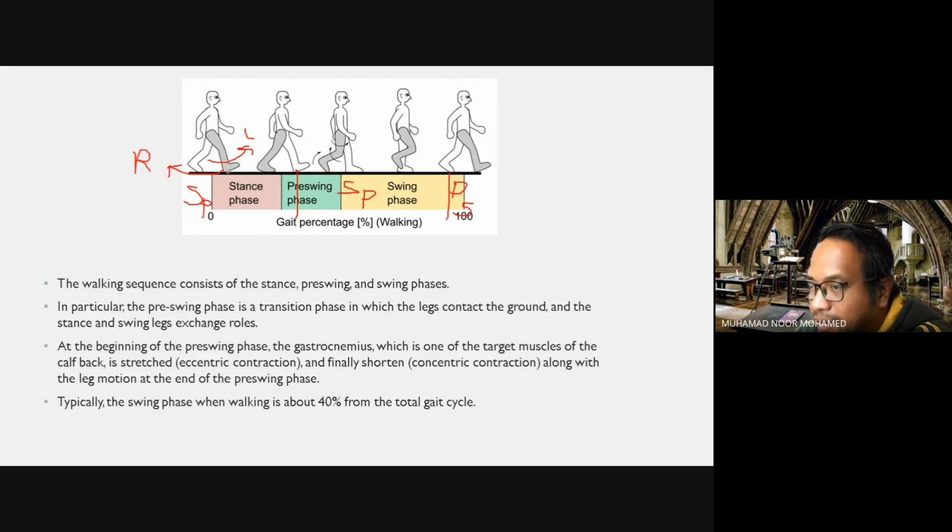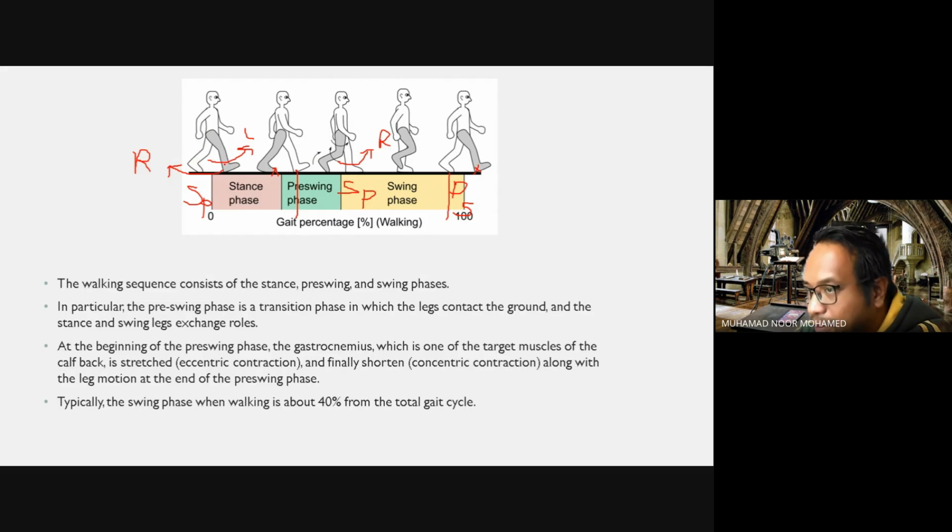The right leg lands, goes to the back, that is stance phase, until the last point of contact, that is pre-swing. And then we are going to see the right leg start swinging forward. This is swing phase. When it goes forward, that is swing phase. Until where? Until the first contact. To swing phase. So for the left leg, if we look here, the left leg is at the back.